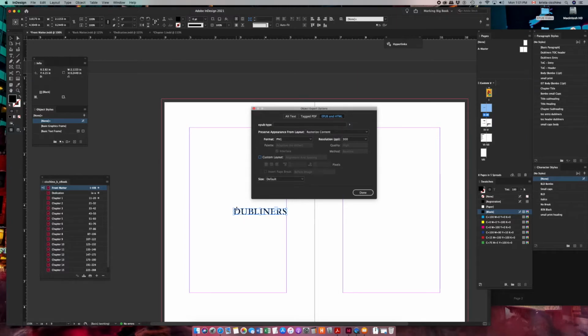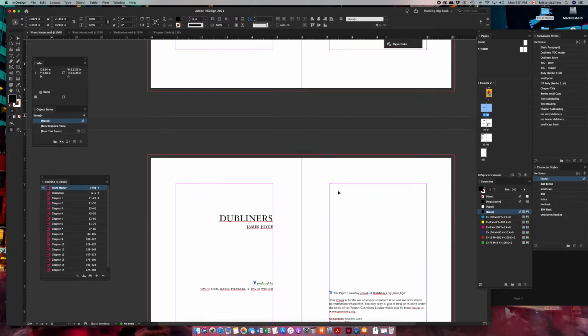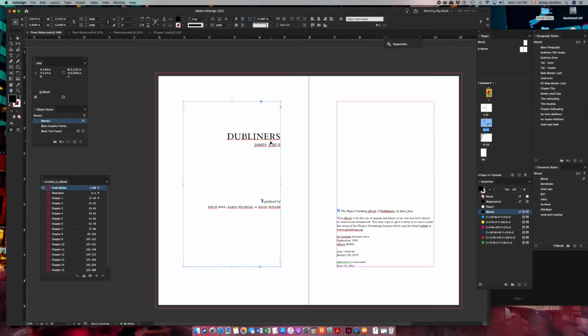Okay, for this object, I want to make sure that this is relative to text size as well. Sorry, I forgot to do that. Now I'm going back. When we increase our type, I want to make sure that this increases as well. So done. Okay. Now for this one, we have two things going on as well.